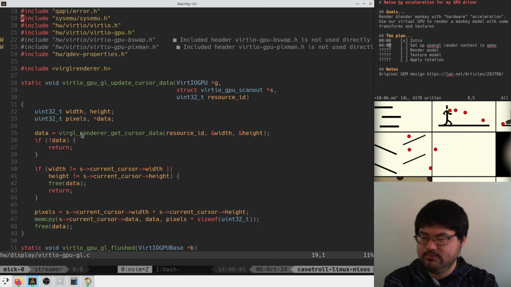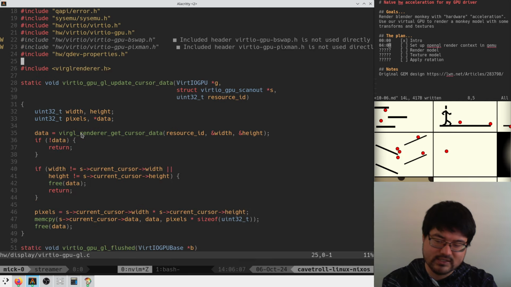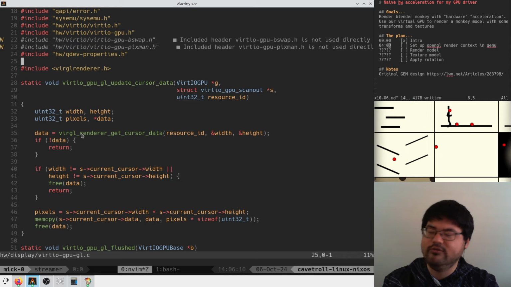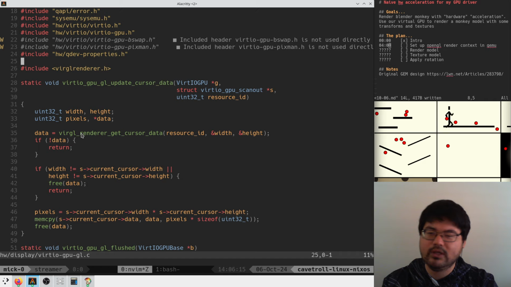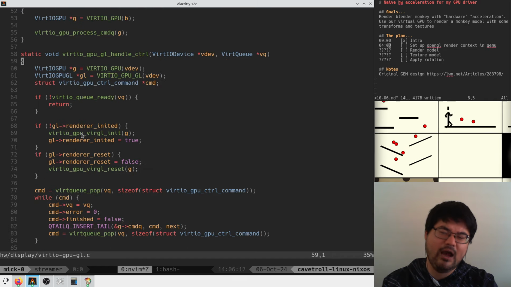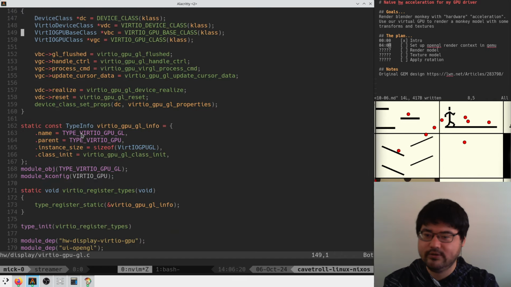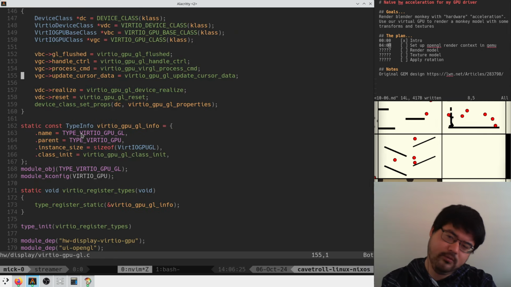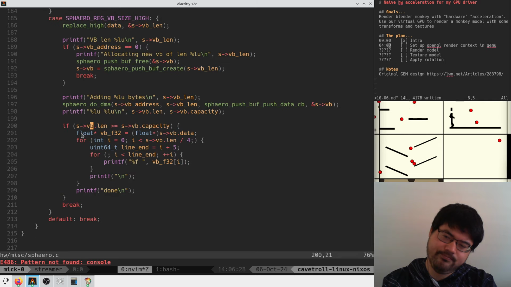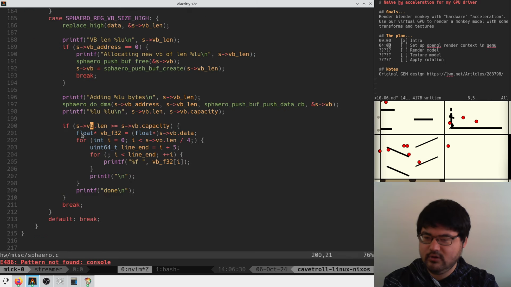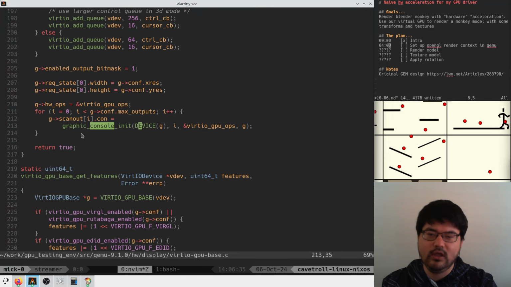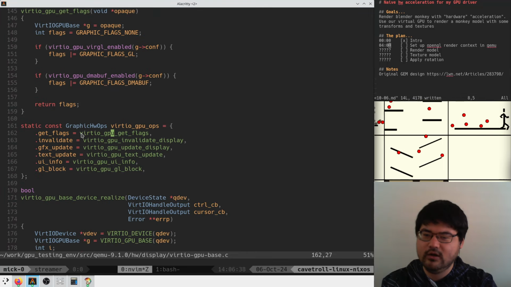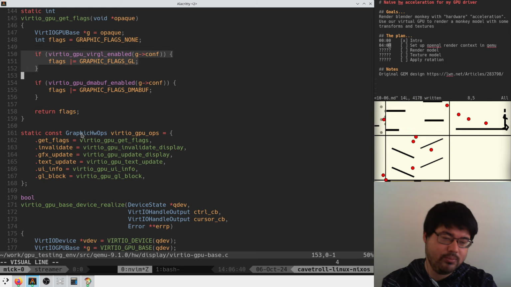There's virtio-gpu, an existing project that basically forwards OpenGL calls from a guest in a virtual machine to the host. I don't care about doing that specifically, but I do care about how they get access to a GL context. I think I saw in here before that they call console graphic console init. They call it here. And I remember seeing that they have a flag that says they want OpenGL.